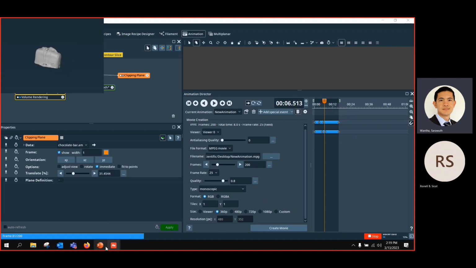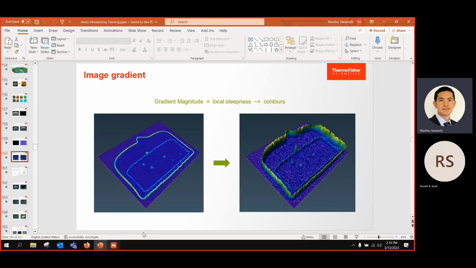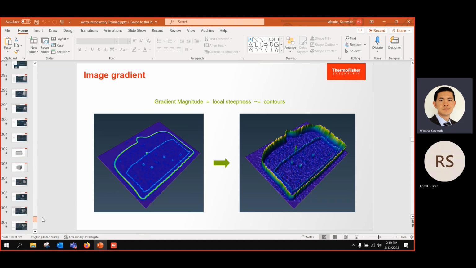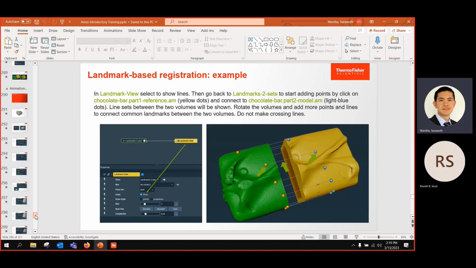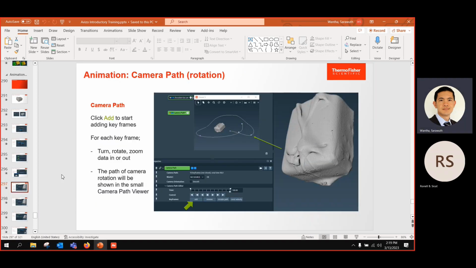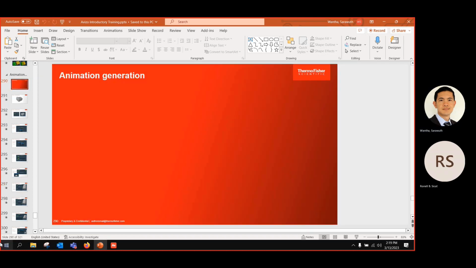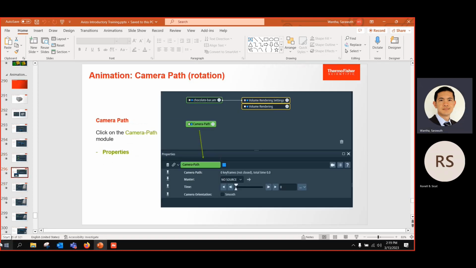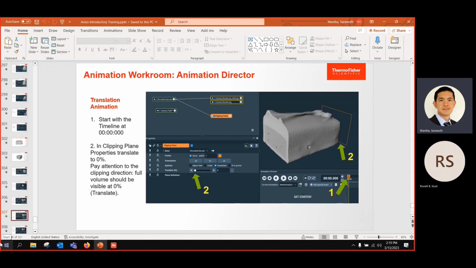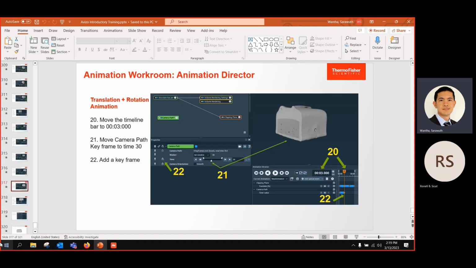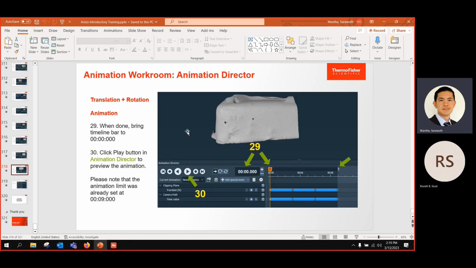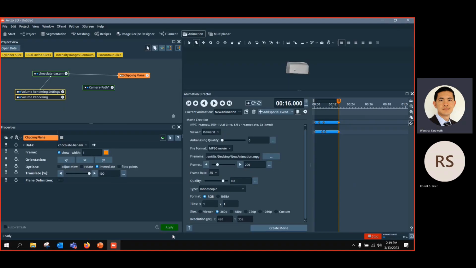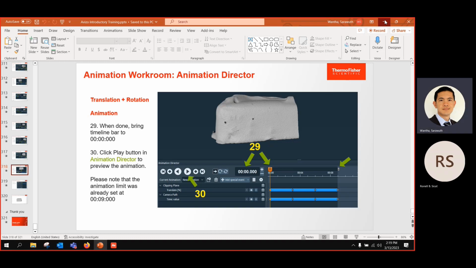Maybe I'll show you quickly on the slide while we're waiting. I will send this at the end of the workshop, I think we have it here as well, this landmark registration. Yeah, so we have this animation. You can see how you create it, with the steps explained. So don't worry, you have all the information. Okay, and the movie is ready, and then just take a look.